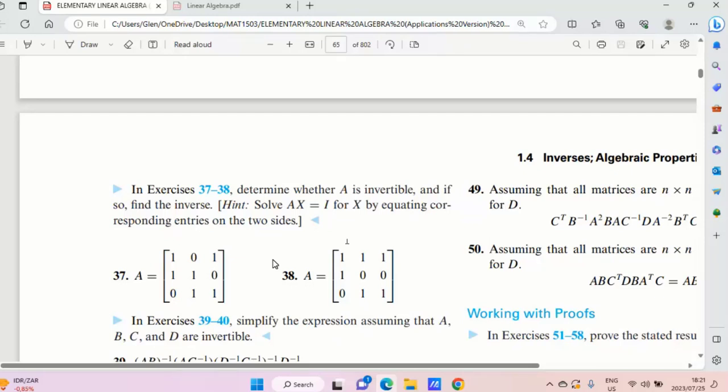Is it clear now on how you need to wear your techies and get on the racetrack? Yes. You thought there was a shortcut to the finish line, eh? Yeah, I wanted a shortcut because I know if they say AX equals I, I have to do a lot of work.